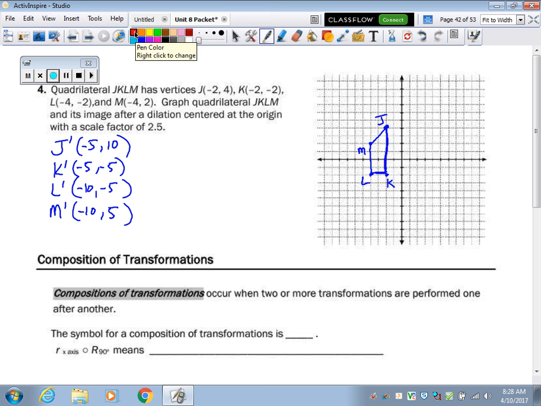Switch colors. So, it's gonna blow up. It's gonna be 2 and a half times as big. But, it's going to also be bigger, but also be pushed out to the left. Because remember, our dilation, center of dilation is the origin. So, we're kind of expanding it like it's all coming out of the origin. Blowing up out of the origin. So, those are L prime and K prime. And then, here would be M prime. That's negative 10, 5. And then, negative 5, 10 would be right here. That's J prime. So, 2 and a half times as big. That's my new one.